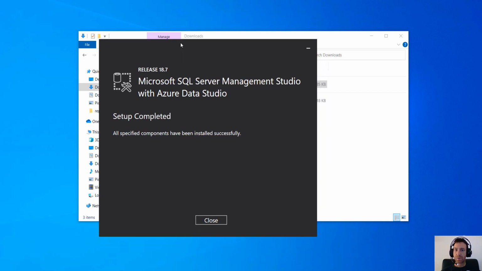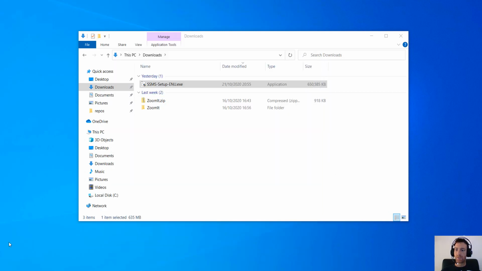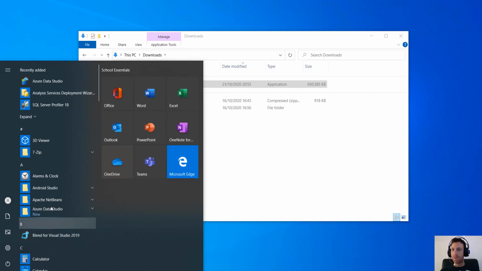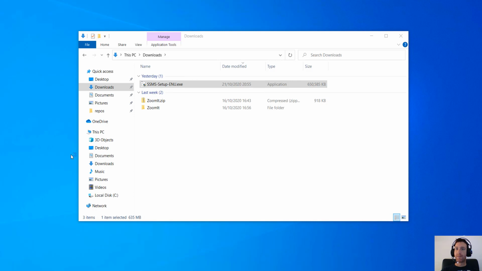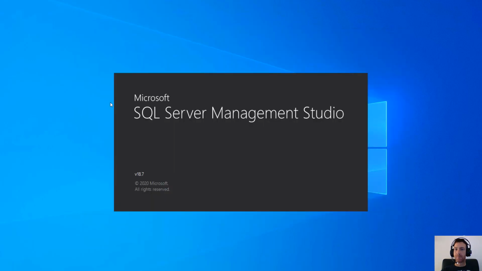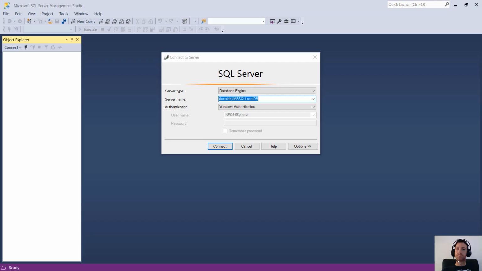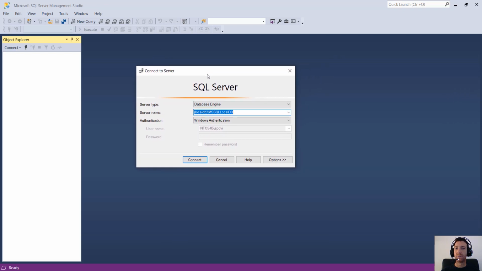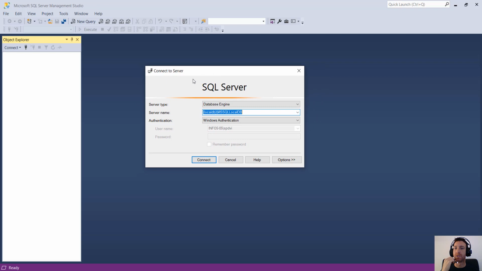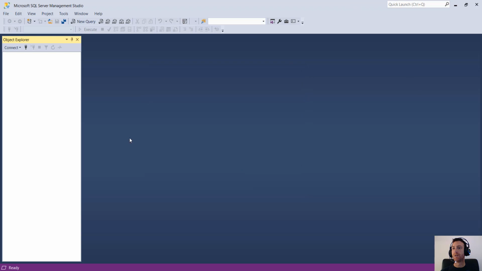Good, so when the setup is complete, we can close, and then we can come here and say SQL Server Management Studio version 18. We just run it, and well, it detects when it starts. Okay, it detects connect to the server. It's just the wizard to connect to the server. It launches by default the wizard to connect to the server. If not, we always have here the Object Explorer.